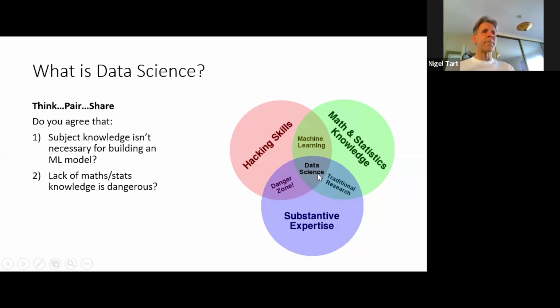If I think I've got a few coding skills, I can do something with my knowledge of football scores. That's a danger zone. Today, hacking skills would include ChatGPT. I don't even need personal hacking skills. ChatGPT can do it for me. I know about football, so I can be a data scientist.